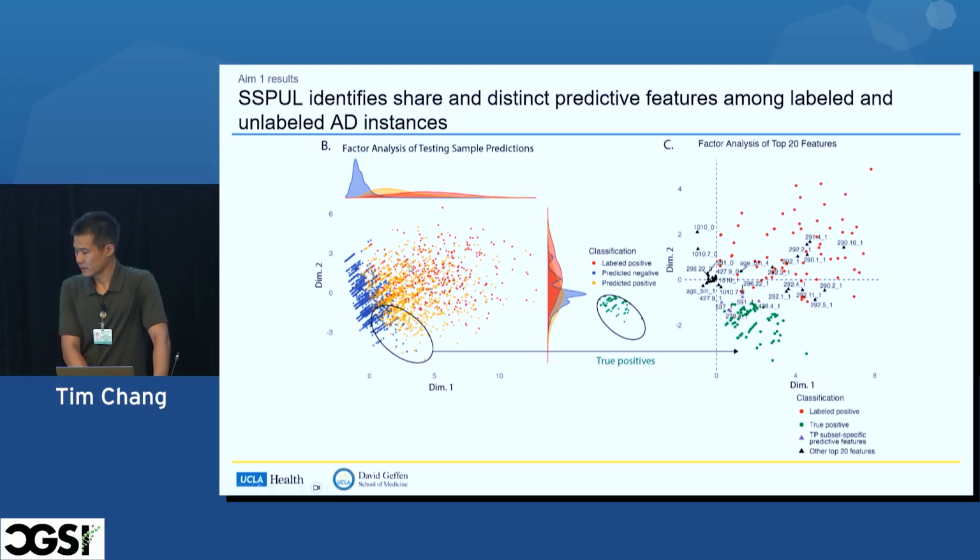So our question we were thinking about is, what's going on with these patients who are predicted positives, but they don't really overlap with the labeled positives or the predicted negatives. So maybe there's something unique about those patients that is helping the model learn better. So we were trying to look into what's unique about them. We can look at this factor analysis as well, but I think it's easier to show in this next figure.